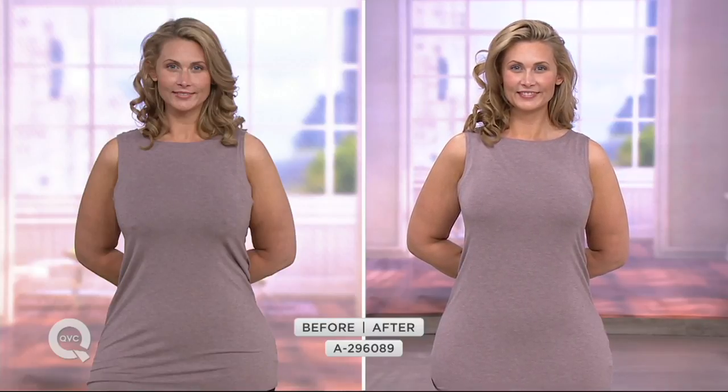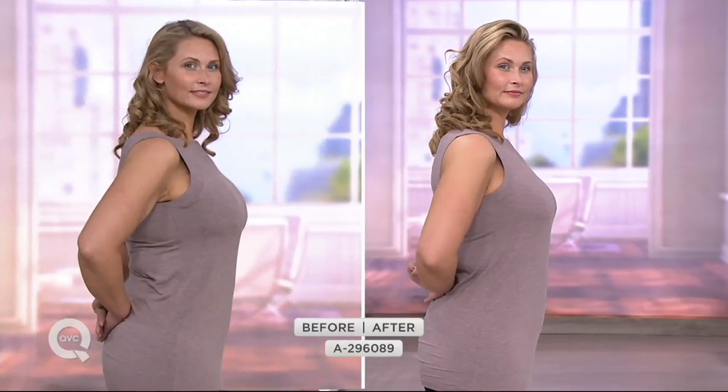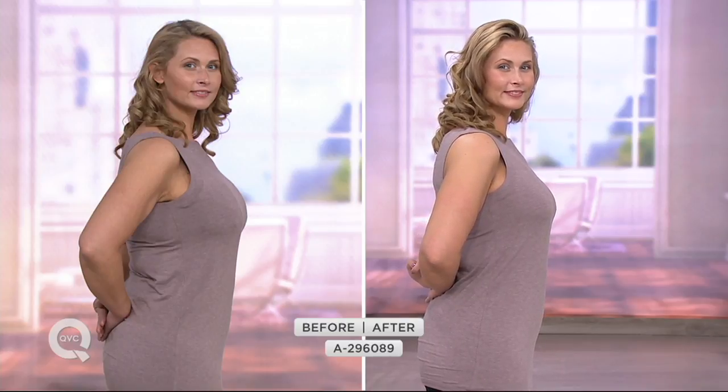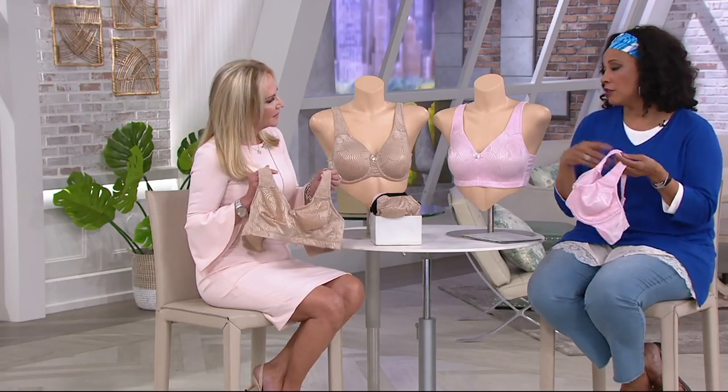With that sling pushing the breasts to the center front, Taylor still has one set of breasts — it hasn't become a uniboob. She's in a fine gauge knit tank and you don't see any of the lace underneath. Look at the lift, the shape, the support. We show you both the front and the side. This is a brand-new bra from Breezy's — you were the first to see it. We're closing in on close to 4,000 orders placed just in this show. When we say minimizing effect — if the breasts are going out this way it makes everything look wider. If you separate and lift and bring them into alignment, it makes you look smaller. That's the minimizing effect. Nothing is smushing you down, nothing is uncomfortable. You will love how soft and supportive this is, whether choosing underwire or wire-free.